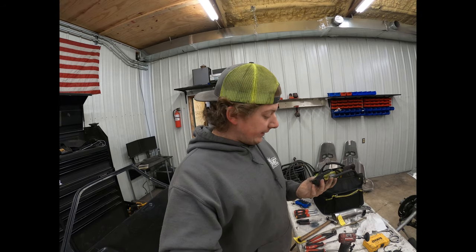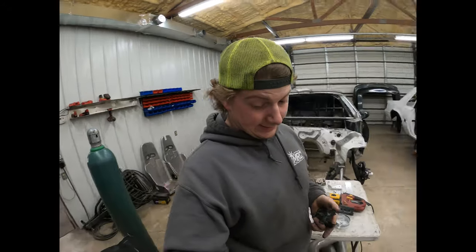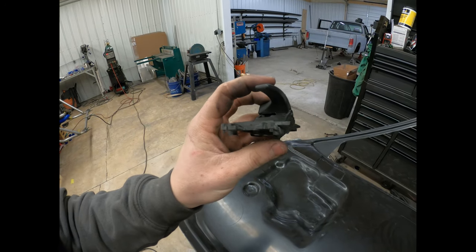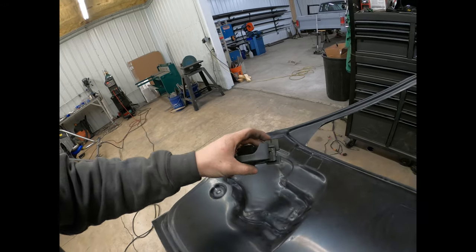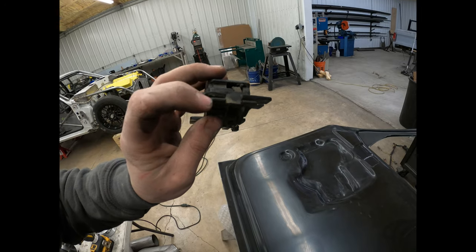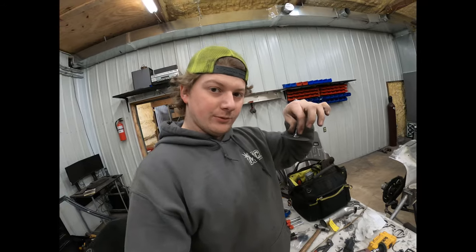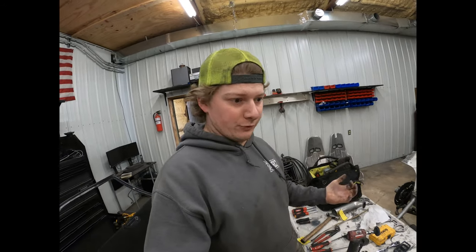So anyway, I'll show you a little trick that I did for the slots on this, because the fiberglass is thicker than the steel door. So the slots on the inside door handle, it's going to go into this slot and these slots up on the front. It's going to go in here like that. So these slots aren't big enough to slide over the fiberglass. So what I did is I just took a cutoff wheel on the die grinder and opened up those slots a little bit, and that worked really good. It just clicked right over it like it felt like it was supposed to.